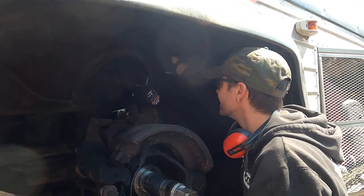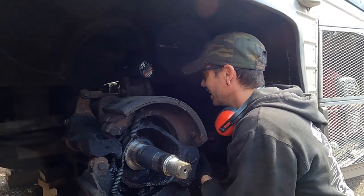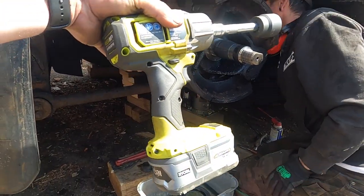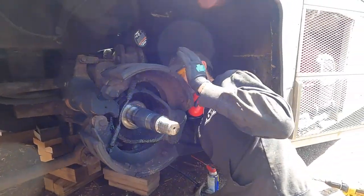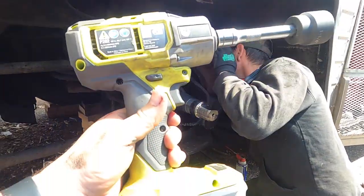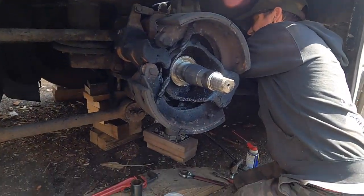Why don't you put the impact on the top one there? Do you like that wrench a lot? Yeah, well it's quieter for the video. JD's impact here is just ridiculous. You know what somebody said — if you got a lever big enough you can move the world. I think if you got an impact big enough you can cinch it down.